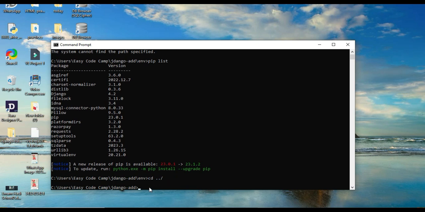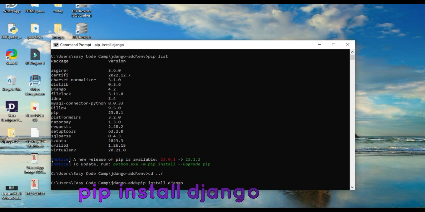Inside the main folder, Python Django app, if we are going to install Django right here, we just write pip install Django, and hit enter.